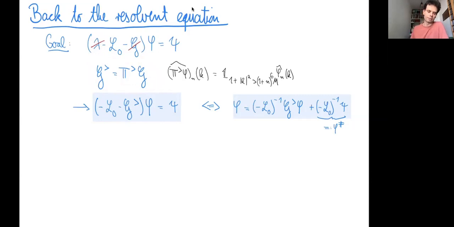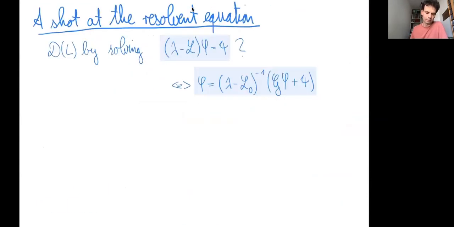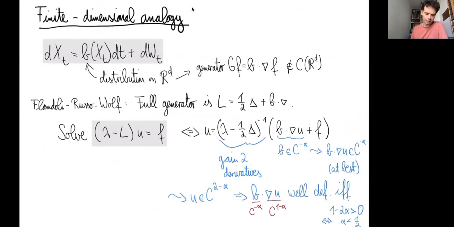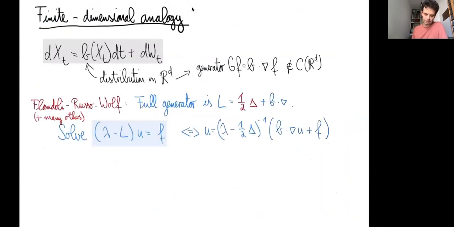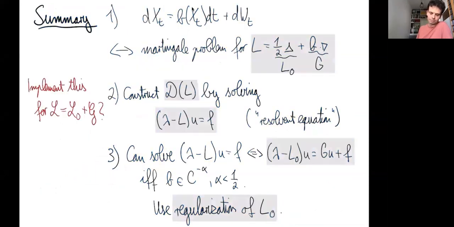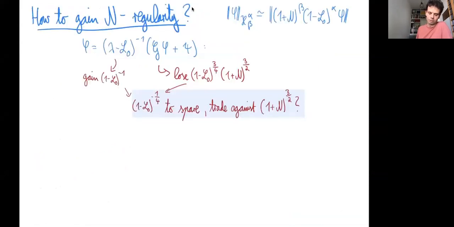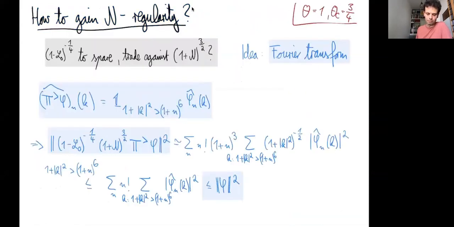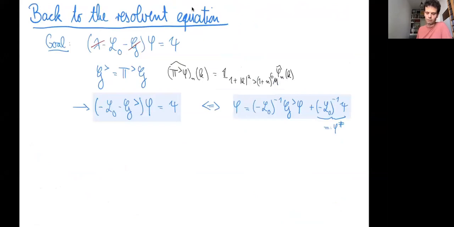I can quickly explain why it makes things a bit easier. If we go back to this finite dimensional example, we solved this resolvent equation for positive lambda, and then we saw that L of u is equal to lambda u minus f. So you see this lambda u on the right-hand side. It would be much nicer if this term would be 0, right? Then you would just get f. And now after we replace the G, we can do this. So at least get rid of this lambda. So it's just for aesthetics. You could also put a lambda, but since we don't need it, let's not put it.